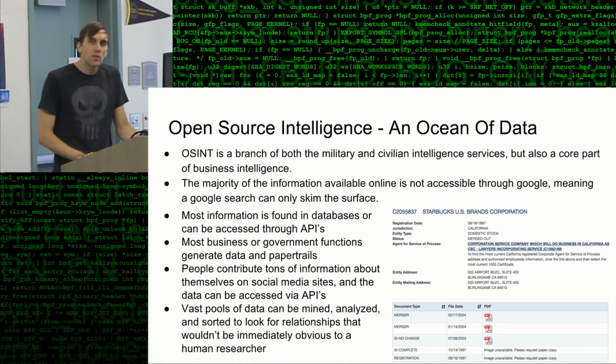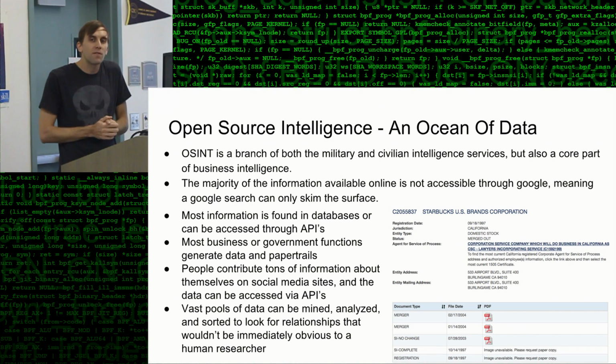What's interesting about OSINT is we can start to dive into pools of data that are much larger than can be analyzed by an individual person. One thing that we kind of forget about is that people contribute a ton of information about themselves on social media. We have to, as a society. Even to be able to see this video later, you're going to have to be part of our Discord or Facebook. So most of us have signed up for something.